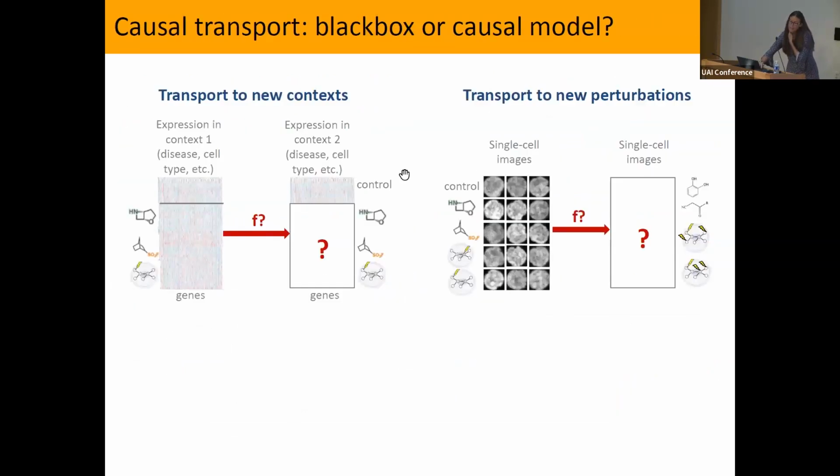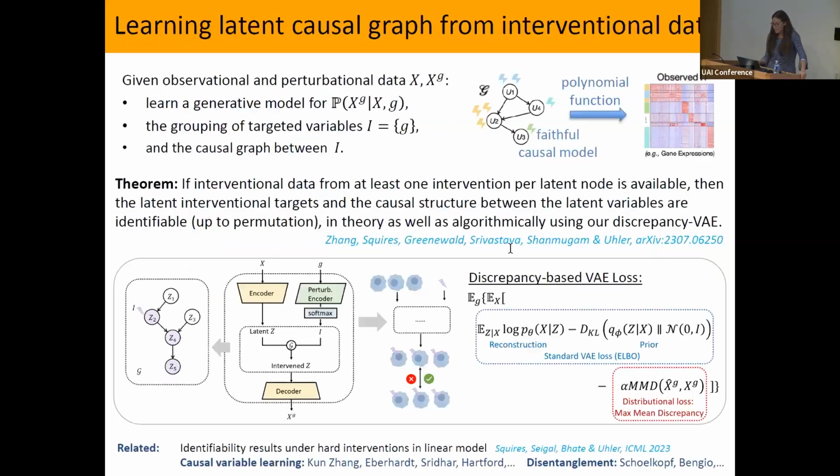So let's see if any of this solves the problems of transporting from different perturbations seen in the mouse to perturbations seen in humans, or transporting between different new interventions. Okay, so let's actually look at this particular model. What this model can do is, for interventions that it has already seen, give me more data.